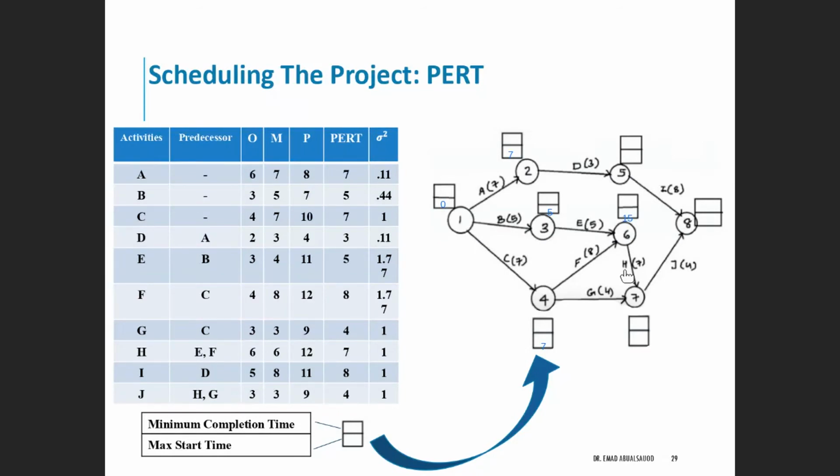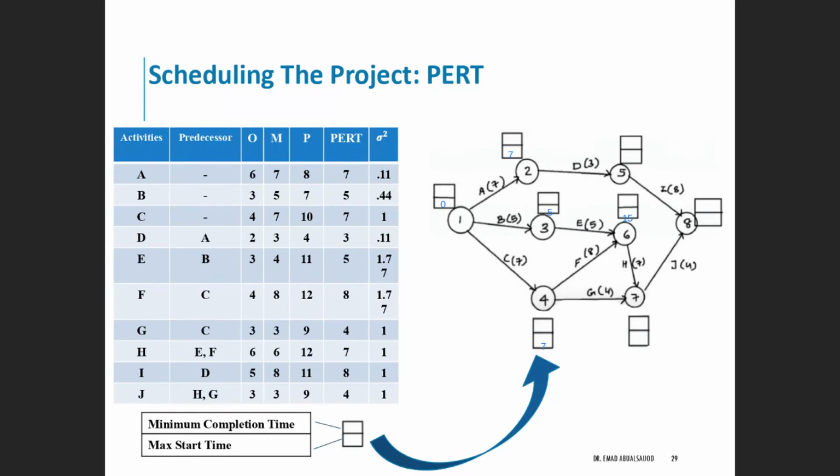A 22 comes from the H activity. A 7 لل H plus ال 15 from a node 6 أو ال 4 activity G time 4 plus ال 7 from node 4. احنا قلنا بنعمل الماكس, so we take the max.